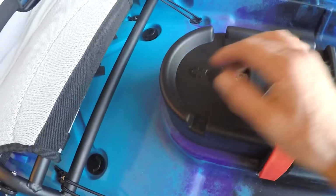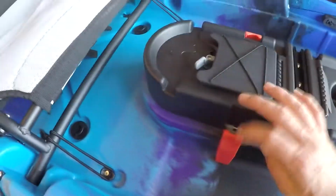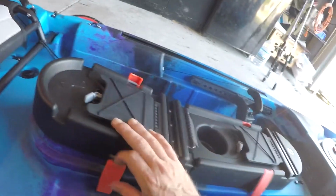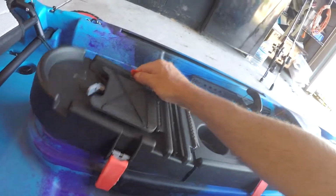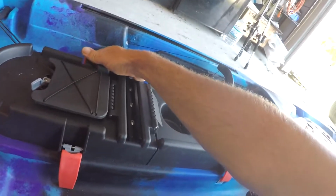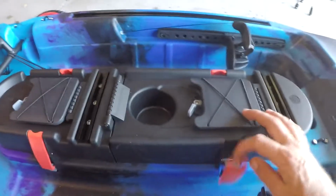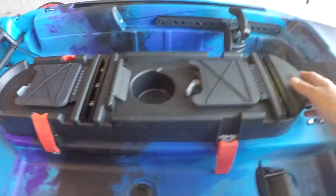This little section right here has got a magnet in it, so you can throw your fish baits up on there and they stay there. Drop this down and you got an opening to the bottom there, up underneath, not all the way down to the bottom of the kayak, but just an opening to store stuff. Myself, I kind of see it as functional. I might have a little pistol in there at one point in time when I go to certain places on water.